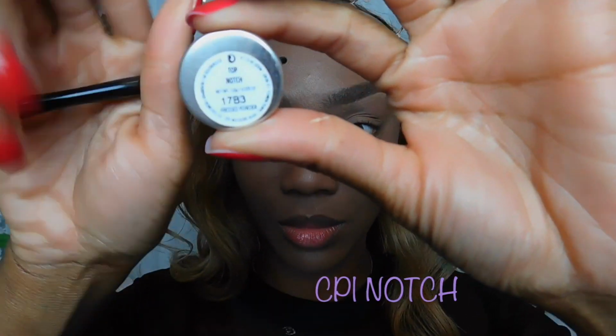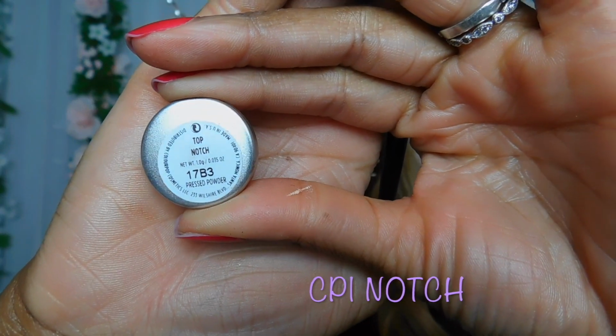Now I'm going to take the ColourPop single eyeshadow in the color Notch, and I'm going to use that as a transitioning color. I was having too much fun in this video too. Y'all gonna see me dancing and singing a lot. That's because Pandora was killing it on Janae Aiko Radio. Killing it! Or was I listening to Bryson Tiller Radio? I go between both of them. I love them both.